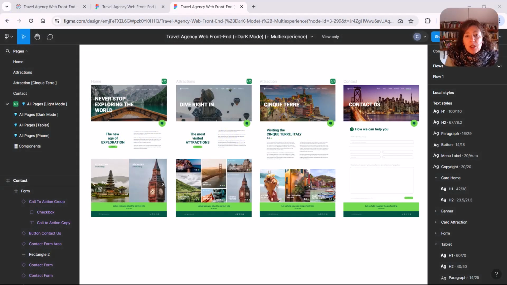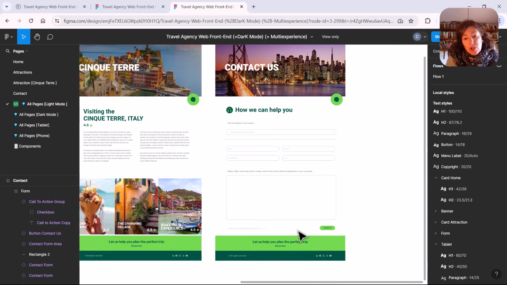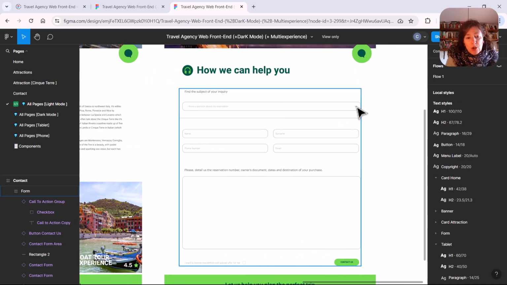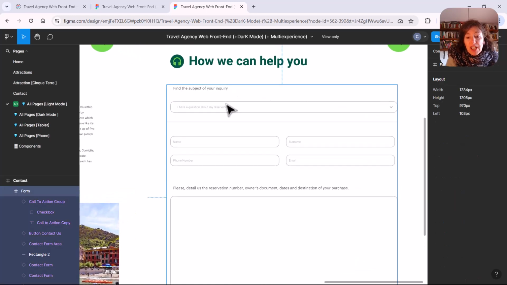To complete the most relevant aspects regarding the development of the Angular application for desktop size, we would still have to see how to implement the input fields, which in our case will be given only in the contact screen. There we can see that there's first a combo box for the user to select from a number of options the subject of their query. The description that we see outside the combo box will be the label of the variable.